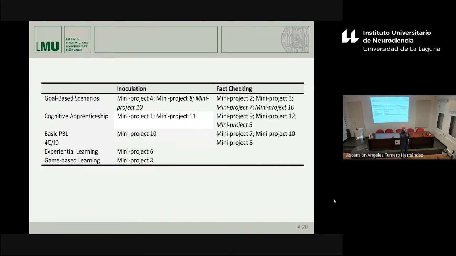Well, and so this gives an insight. I think the most important point in the results are the most frequent combinations of design elements for media literacy design, but also the most infrequent. That could be also interesting, and it is interesting to discuss if such combinations can be productive or not.